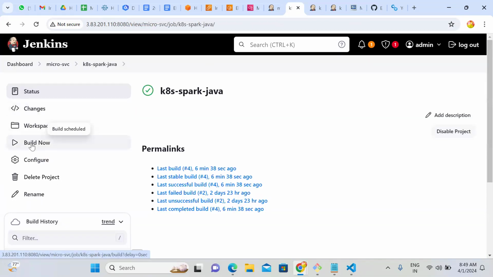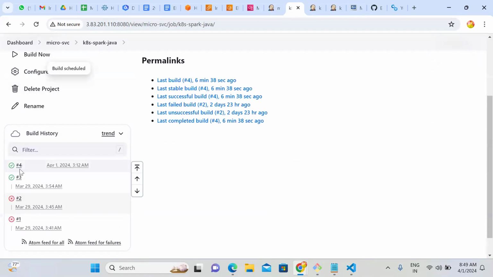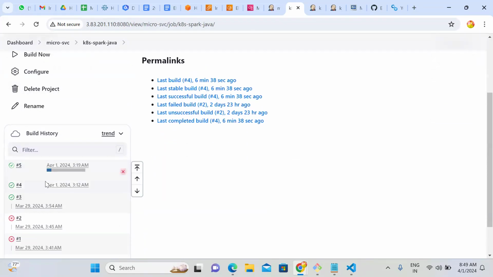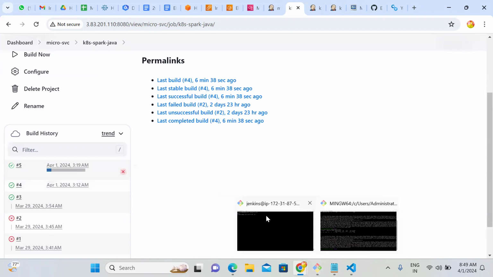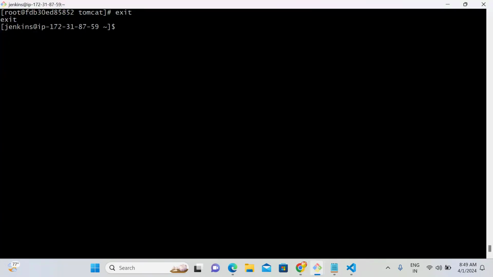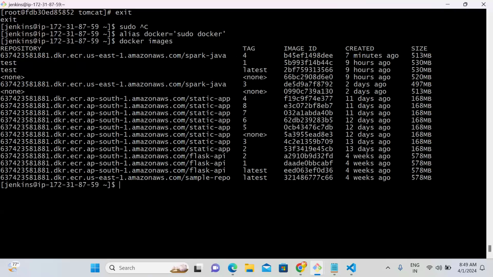Build now. Now the image number 5 will come. Let's test it here again. I'll be waiting for the fifth image.